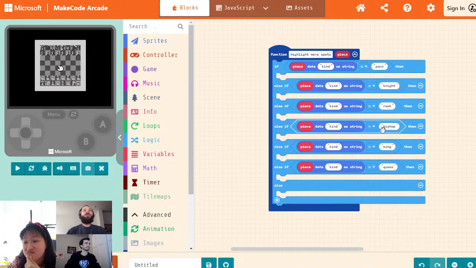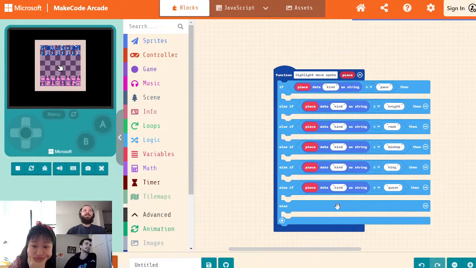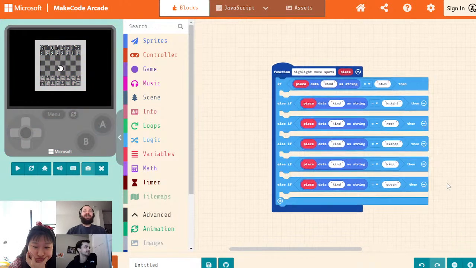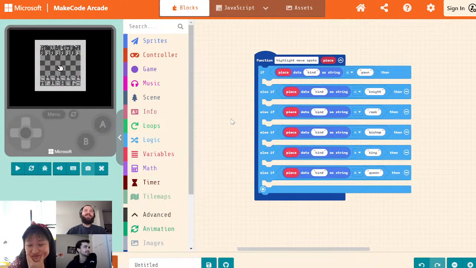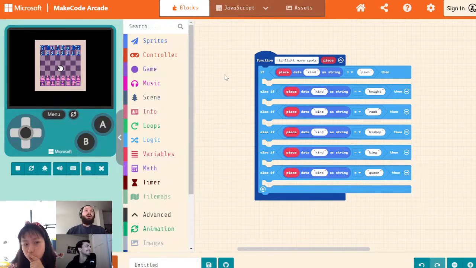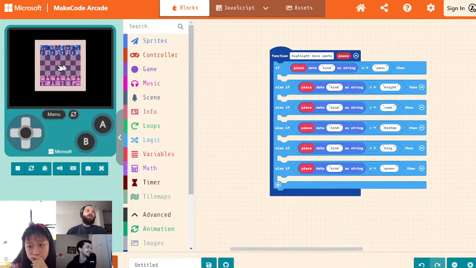Okay, so we have pawn, knight, rook, bishop, king, queen. So we'll not start with pawn. Let's correct our earlier mistake. We'll start with knight. Okay, so knights can move to, let's see, 8 different places. So we're going to basically check each of those 8 different places, see if it's a valid place or not, and then move them if it is.